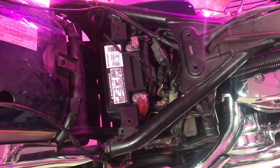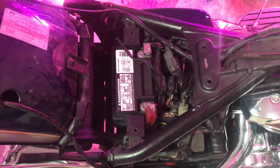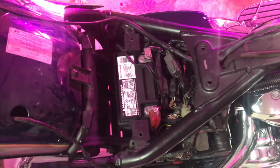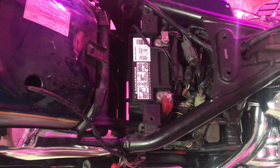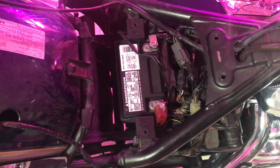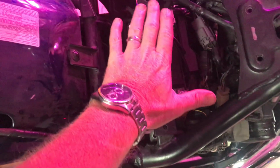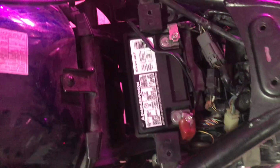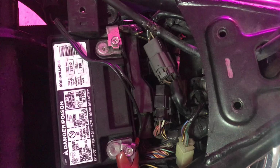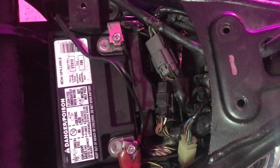In order to get to that relay on this particular bike, which I had trouble finding where it was at, I ended up just consulting the service manual, because nobody had posted information that I could find where this relay is located. So without further ado, it is underneath your seat, which you pull off. Then you have your toolbox, your tool tray battery cover here, held on by 2 screws, one there and one there. You pull that off, and then you have this mess of wires. Underneath that mess of wires, on the left side of the bike, is where your relay is.